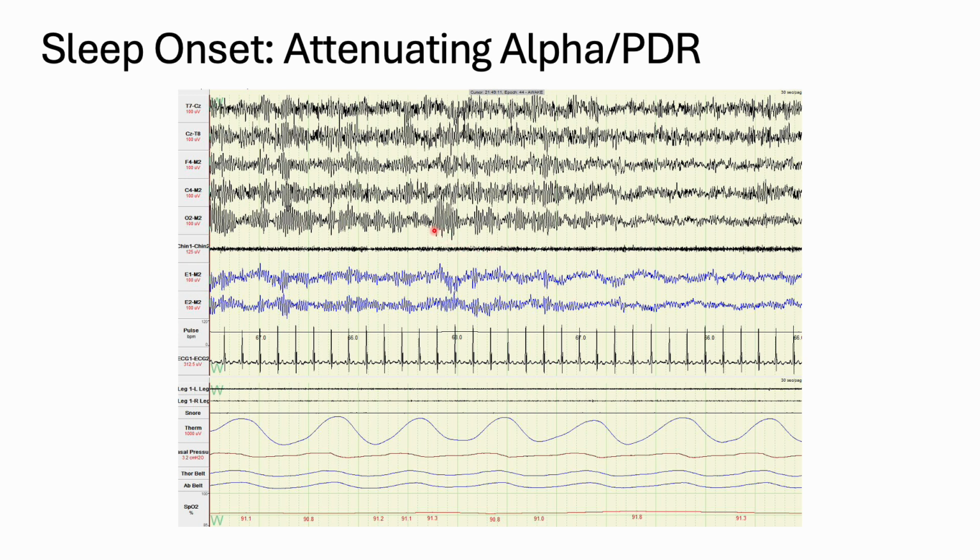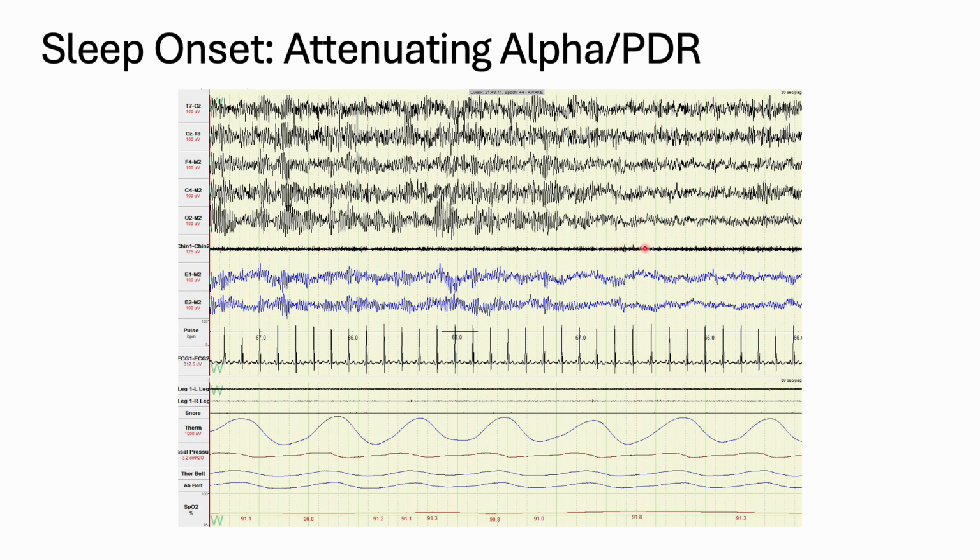Big beating alpha right here. Beats of alpha. Right there. Look at that. There's a little bit of a wave, a little bit more alpha. But that alpha has really gone down. Look how big it is here versus how small it is here. That wave is still there. That frequency is still there.